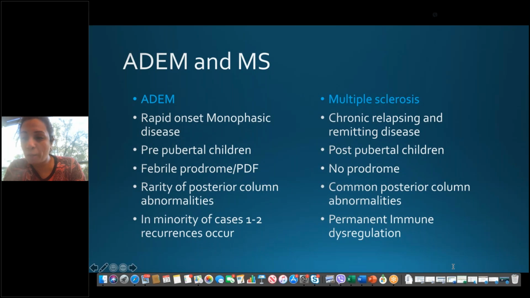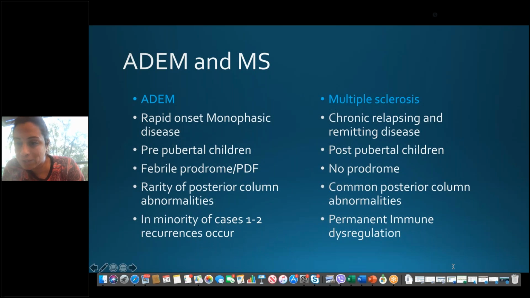Or is it common? No, it's not common. It's not a very common disease. It's rare, but it does happen. Are you more at risk of developing MS if you have ADEM? Not necessarily. As I said, it's normally a monophasic disease. It occurs once. Very rarely, it can have some recurrences, but what's recorded in papers is 1 or 2 recurrences. But if you have a child with ADEM, you have to have a close follow-up to make sure they don't continue to have this chronic relapsing illness, and then we can start thinking of MS because they're both immune mediated.